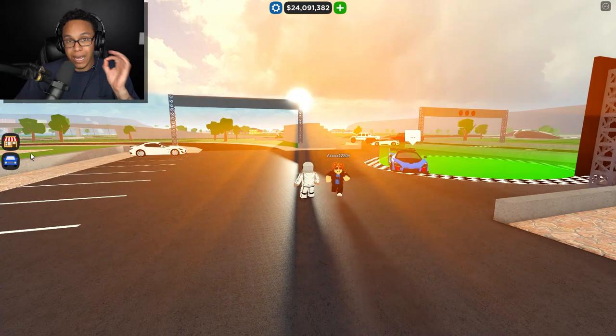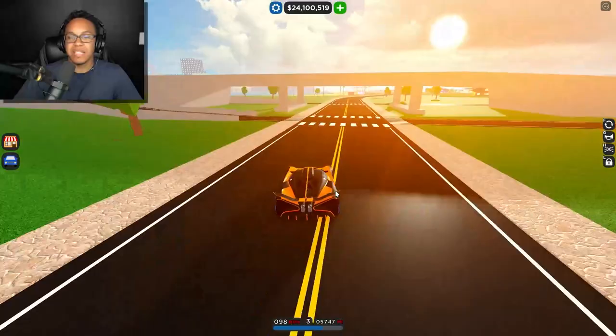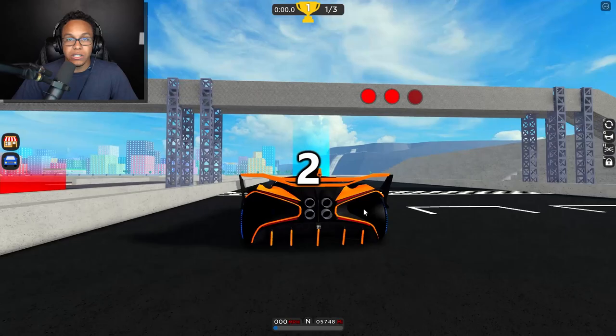Well, now what we got to do is take our Bugatti Bolide and head on over to the racetrack, you guys, because Stig is known for his racing skills, his driving ability. So I'm going to catch you guys over there. Okay. Stig needs quiet. Stig doesn't talk. So we're going to just shut up and race. Let's get it, baby.